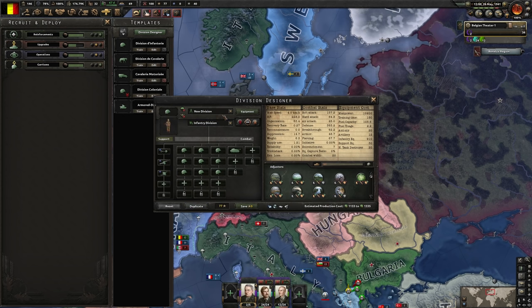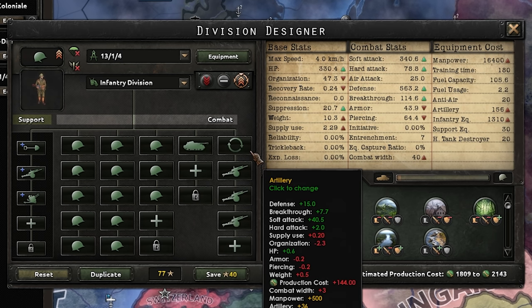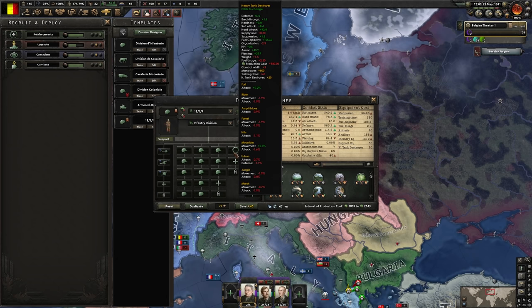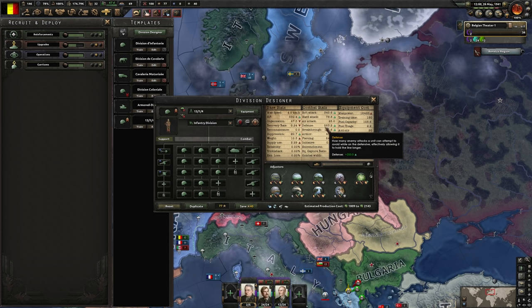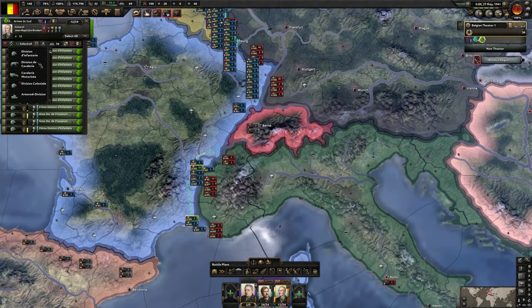I'm gonna duplicate this division and start work on an offensive template. That's right, a modified version of the 14-4. This is 13 infantry battalions, 1 unit of heavy tank destroyers, and 4 units of artillery. This is a decent version of the 14-4, I'd say. I'm only using this because we have so many of these heavy tank destroyers in reserve anyway. They are pretty good at providing that breakthrough and that armor. That armor is fantastic. And I think I'll switch those divisions to the south to this template.